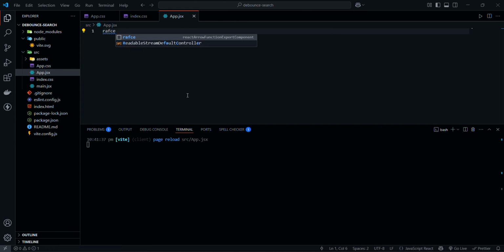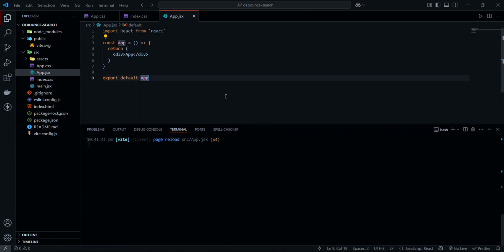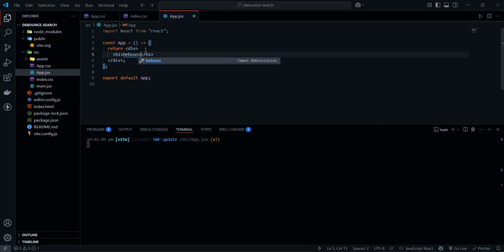Now use the rfc snippet. Our project name is debounce search.